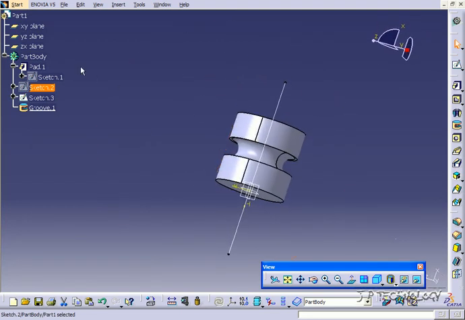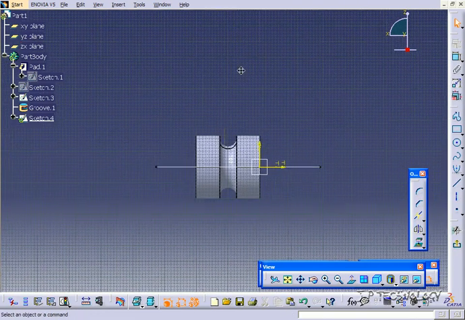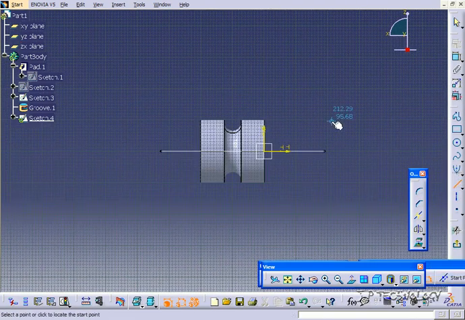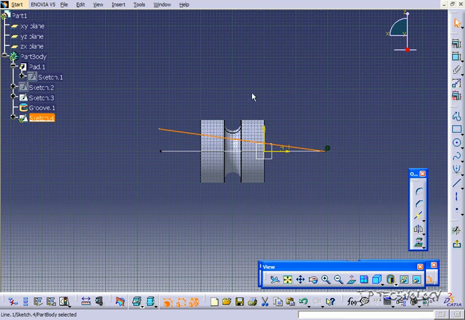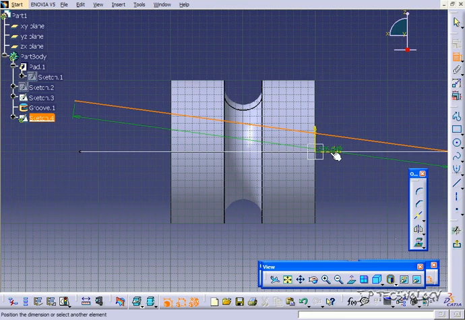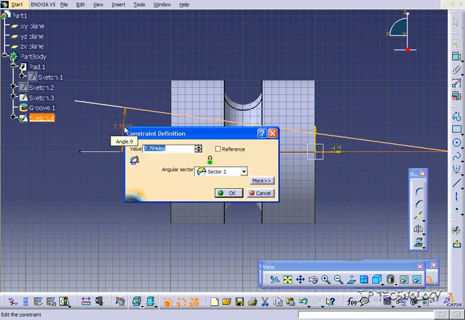Now let's click the ZX plane again, click Sketch, and this time let's put this axis on an angle. So from the starting point, draw it out, and let's click that line, click the plane there, and let's make this 5 degrees.